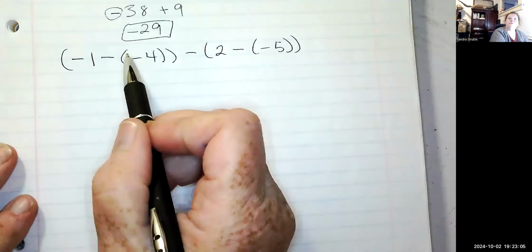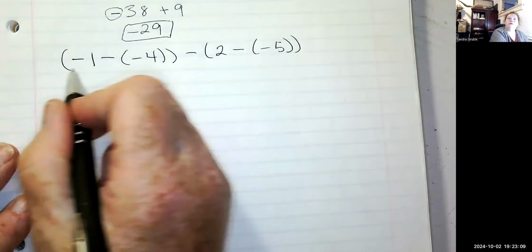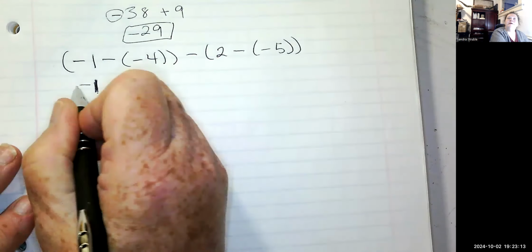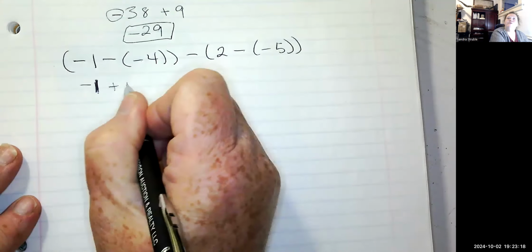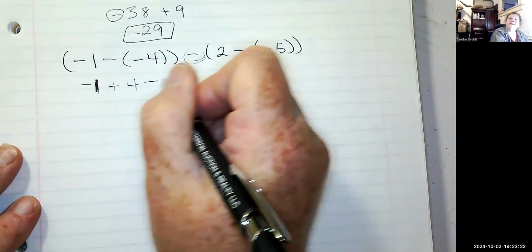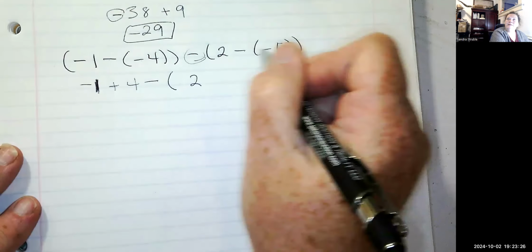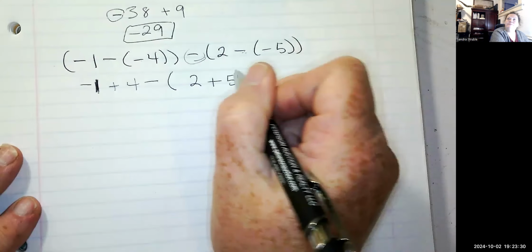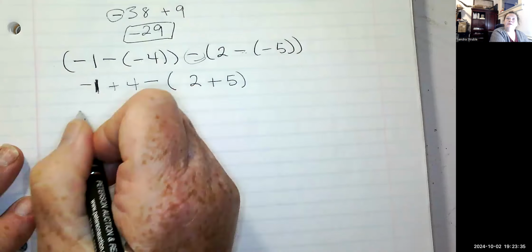So we're going to start with the parentheses. And I want to go ahead and get rid of this one by going negative 1. Just get rid of that outside parenthesis, negative 1. My negative times a negative is a positive 4. Bring down my minus. I'm going to keep this parenthesis. Bring down the 2 minus negative 5. The signs are negative, negative, so it's plus 5. We have to continue working inside the parenthesis.